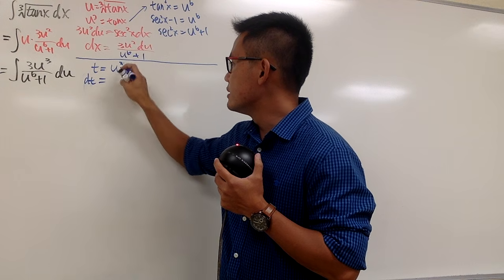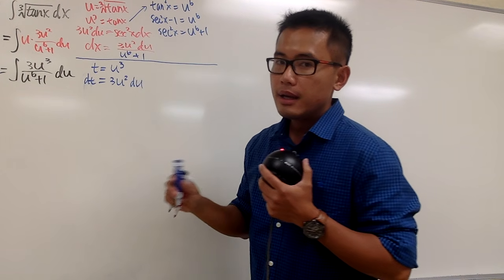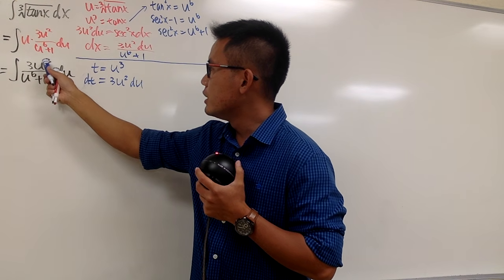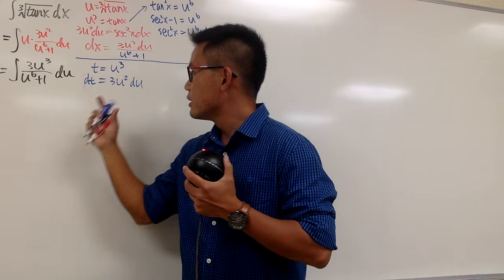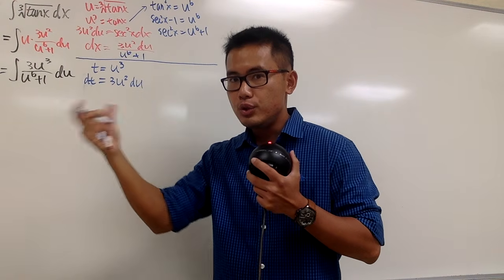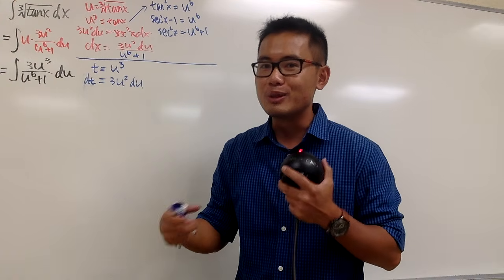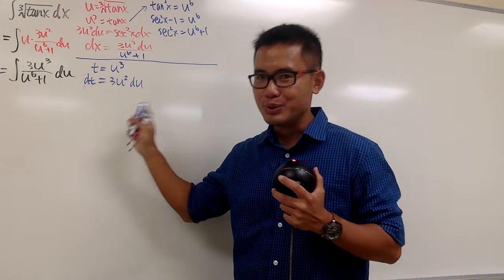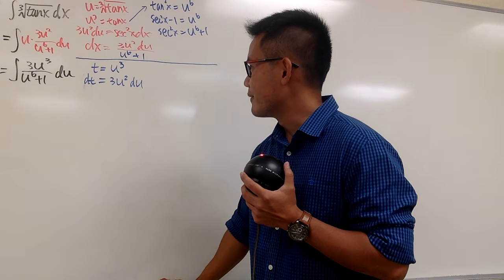And we will get, this is equal to 3u squared du, right? Unfortunately, on the top, this is u to the 3rd power. And once you cancel the u to the 3rd power and the u squared, you will have another u. And if you want to solve for u in terms of t, you end up with the cube root of t, which is not great. I'm not going to do this, all right? I will try to avoid any radicals from here.